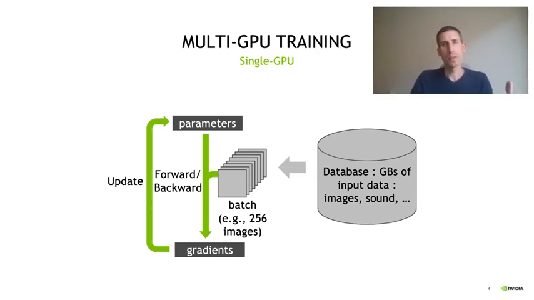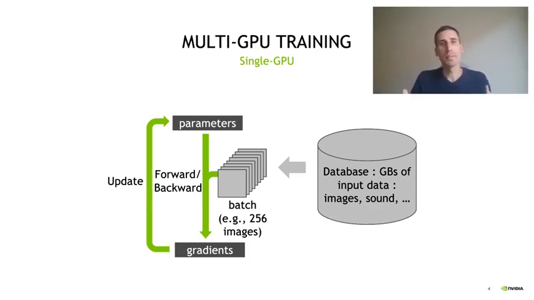All those images will go through the neural network in what we call the forward pass. They will generate a result, and then we'll figure out how we can correct the initial parameters to provide a better answer. That is done during the backward pass, where we compute the gradients. The gradients are the same size as the parameters, and we compute them, and then we apply them to the parameters, which is basically when we learn.